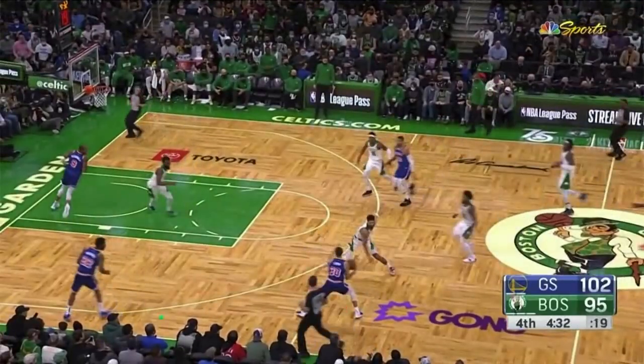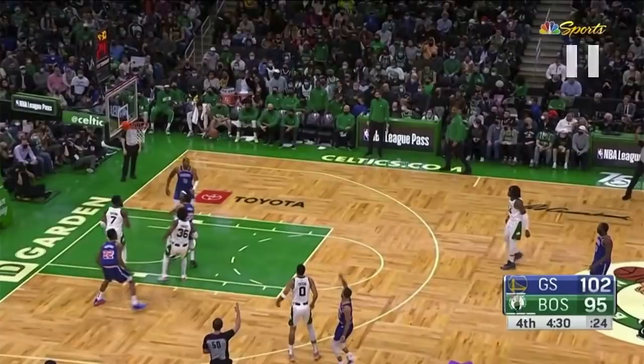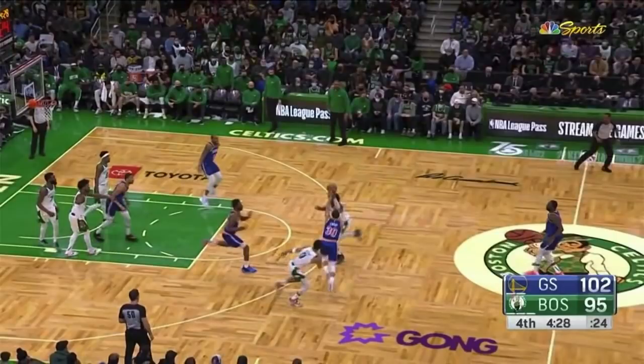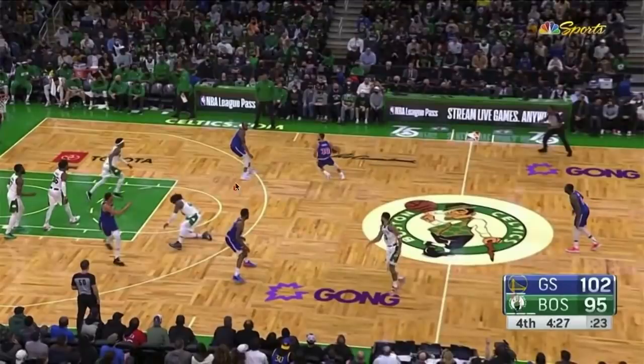So Steph says, well, I know Wiggins is free, but let me just shoot this. He shoots it, holds the form. No. But instead of continuing to hold the form, it's going to be a 50-50 ball because this ball is bouncing really far out. So it's just a race between him and Robert Williams to see who can reach this ball first. And Steph just whacks it out of Williams' hand. Beautifully goes right to him. Steph is now extremely open. He just calibrated his previous shot. He's got a pretty good chance of making this shot.